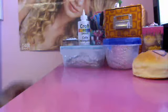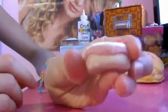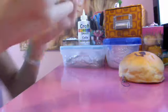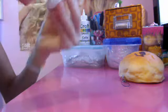Now squishies are really squishy, and you can't really copy a squishy because it is super squishy, but you can kind of copy it with squishy clay, and it's a little squishy. Like I'm putting a lot of power here, and then I put a lot of power here, and it squishes much more, but it's really cute anyway. It's pink frosting, and the hole at the bottom really didn't work out so well, so I have to poke a bigger hole. Yeah, but it's really cute if you can see the other side.